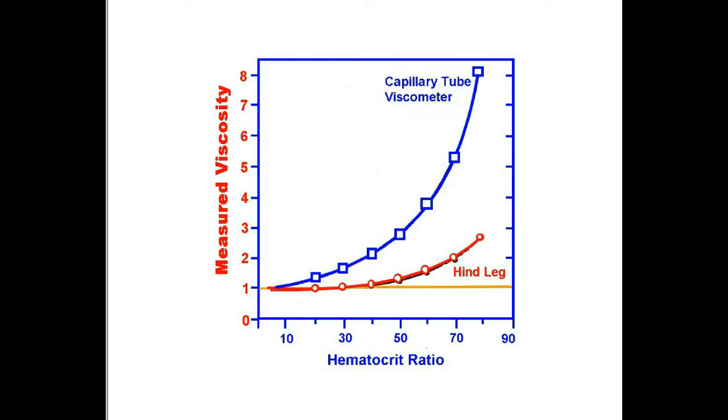This is the initial observation that was made by Ferris and Lindquist. They looked at the measured viscosity through a viscometer tube as it related to the hematocrit, and they found that as the hematocrit increased that the viscosity did too, which is what would be predicted.